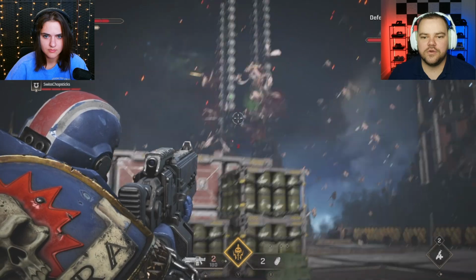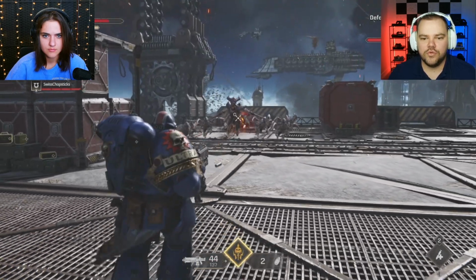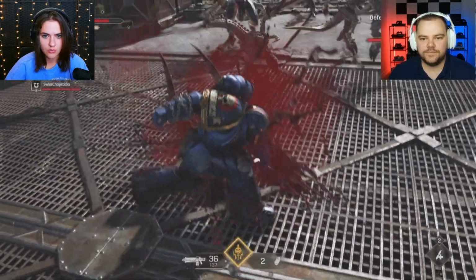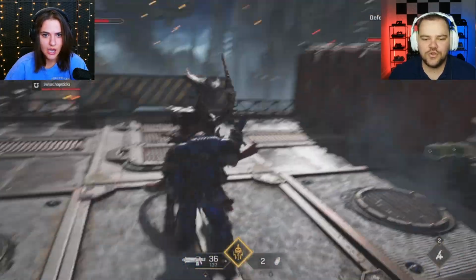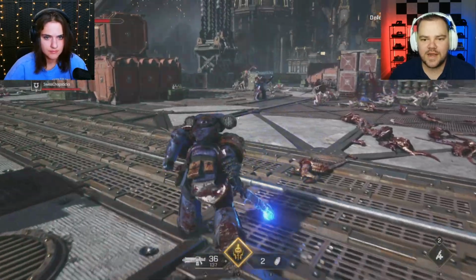God, this makes me want to go start playing Warhammer again. Not today. Now which one? I just want to check. Oh, hey there, buddy! You can kill the warriors in one combo with the power sword and power mode. That is awesome.